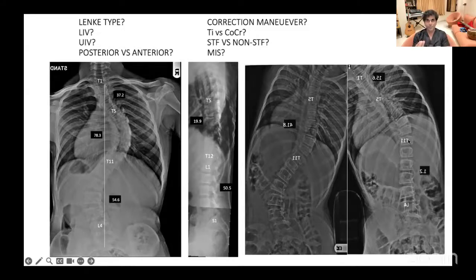If I give her a 5% chance that she needs a redo, or if she's significantly concerned about the loin crease, because L4 is you're burning bridges according to me. So if it was going to be shorter than that, I would have been happier to take both curves in. But since my LIV is going to be L4, if I don't do a selective thoracic, I may be slightly bold and stop at L1 or L2.